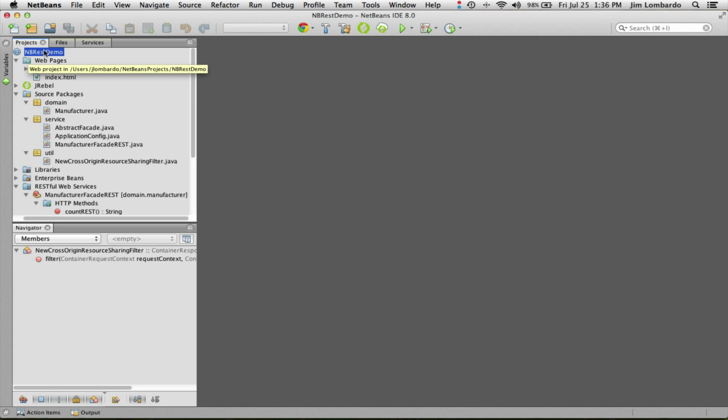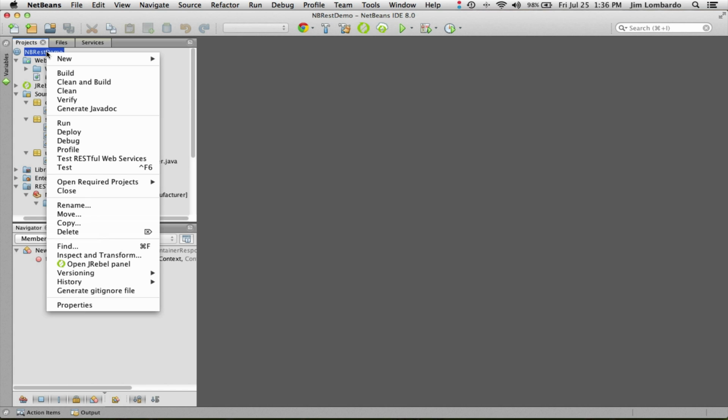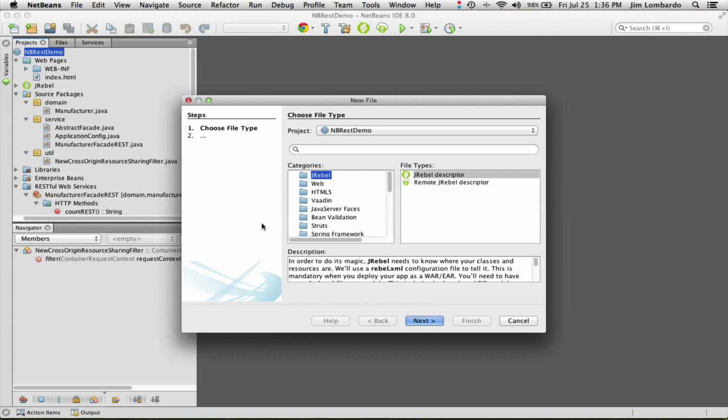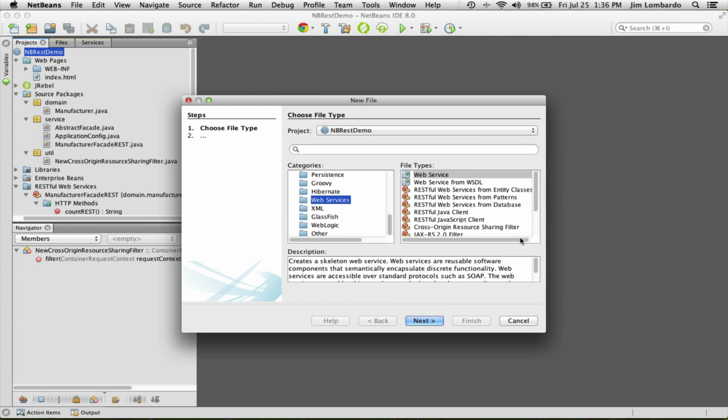Okay, so let's go ahead and see how easy it is to generate this code. We're going to right-click. We're going to say New, and again, we're going to go to Web Services. And we're going to generate a RESTful JavaScript client. Now be careful here when you pick the wizard. We could create a RESTful Java client.